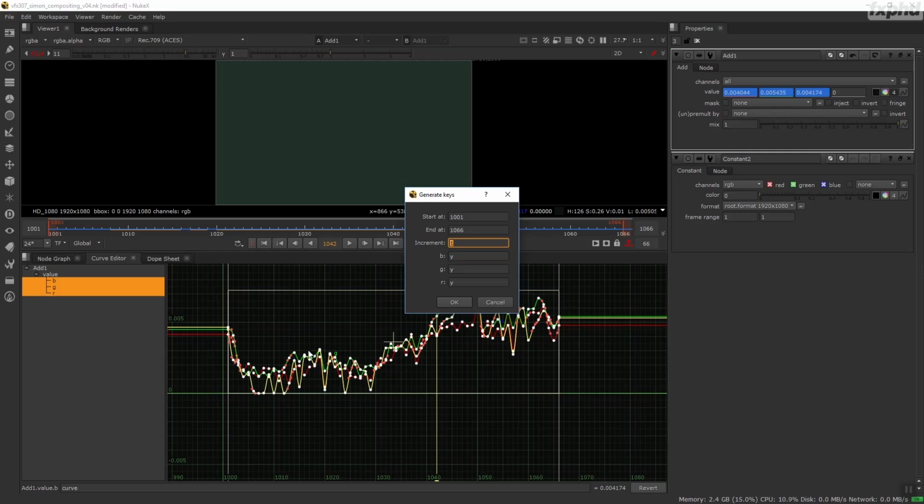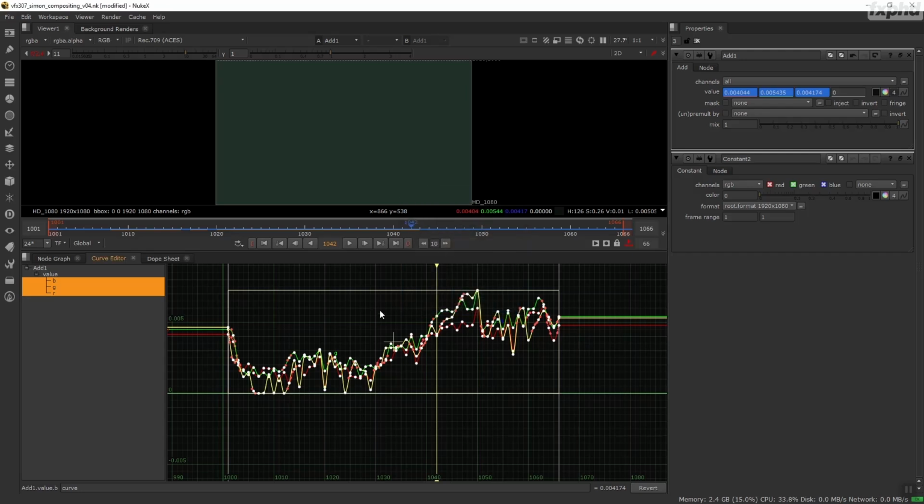Sometimes it can be useful to resample your curves like this, especially when you know that you're going to edit your curves by hand. You want to have the same broad curve, but you want to retain the ability to broadly animate a few moments, which is more convenient than having an increment of one. In my case here, I will just filter because I think that would be enough.